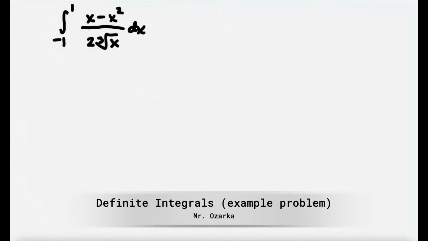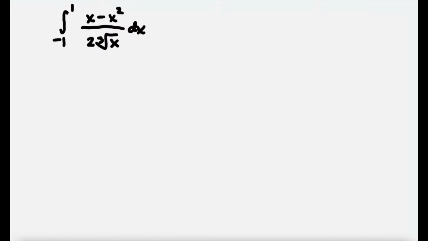So this is going to be an example problem involving definite integrals, and this one's kind of complicated, so it's a good one to use to begin with, and we're going to start with simplifying it. First thing I'm going to do is take that divided by 2. I'm going to take that 1/2 and put it in front of the integral from -1 to 1. And then I'm going to rewrite everything so it's a power function over another power function, so that way everything's written in powers with respect to x.